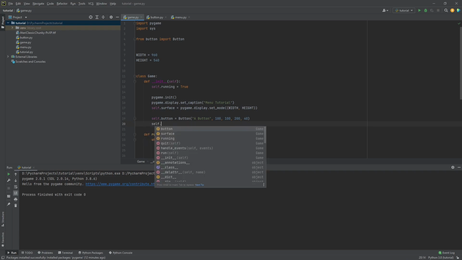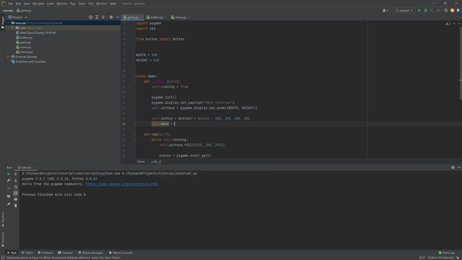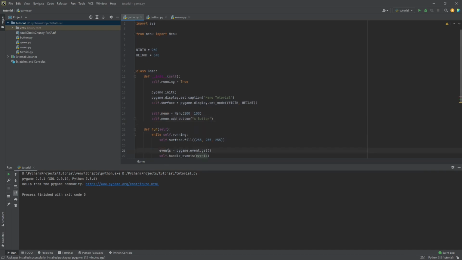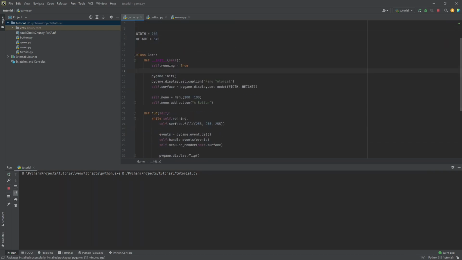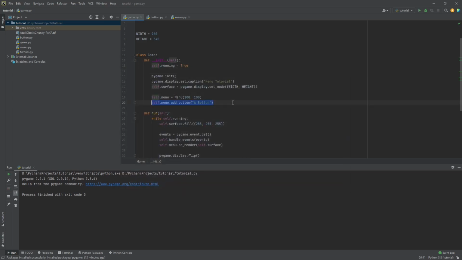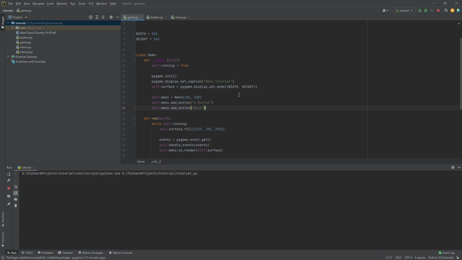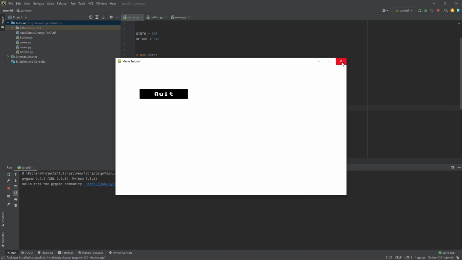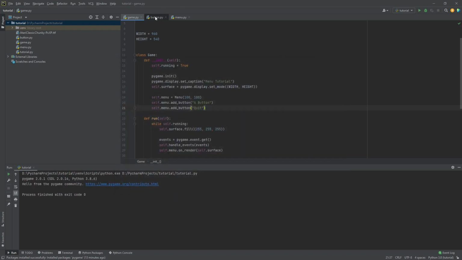But the problem now is that we are only able to add one button, because if you add more than one, we're gonna have some issue that I'm gonna show you later. With one button, it works as before, the same, but if you add another one, it's not gonna work properly, because it's gonna be drawn in the same position as the first one. And if you add another one, it's gonna be the same. So we are only gonna be able to see one button at a time.